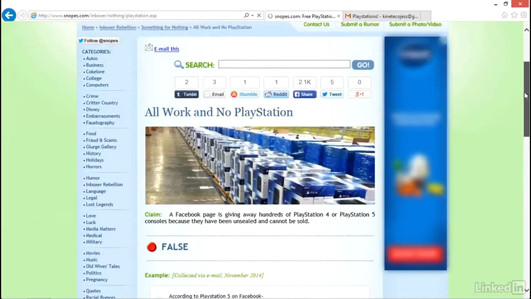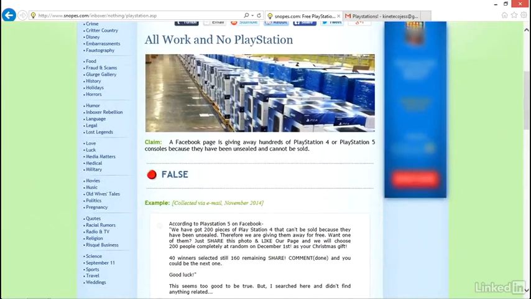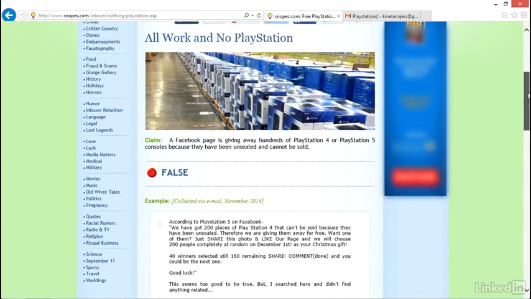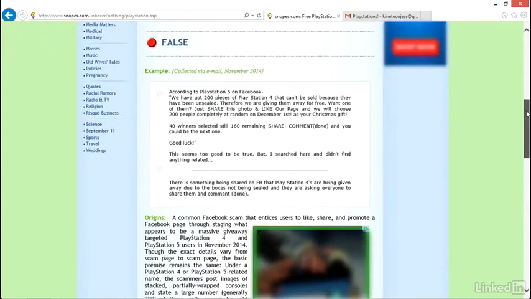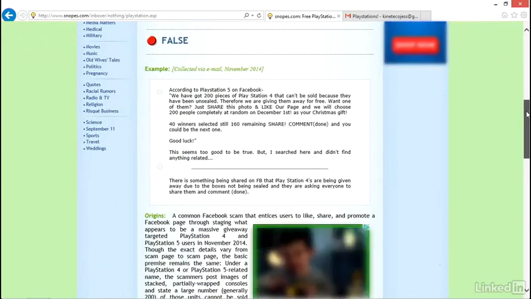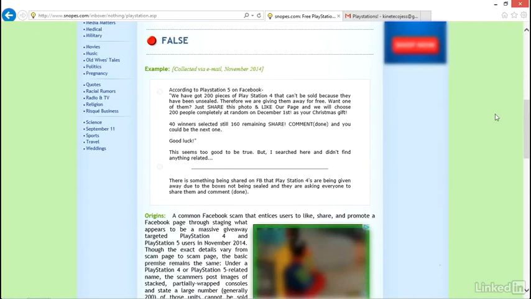You can see the claim, and then if you scroll down a little bit, you'll see very quickly whether it's true or false, or if it's partially true or false. You can also scroll down and read an explanation of the facts and of the origin of the rumor itself. This is helpful so you're doing your part to prevent spreading false information.